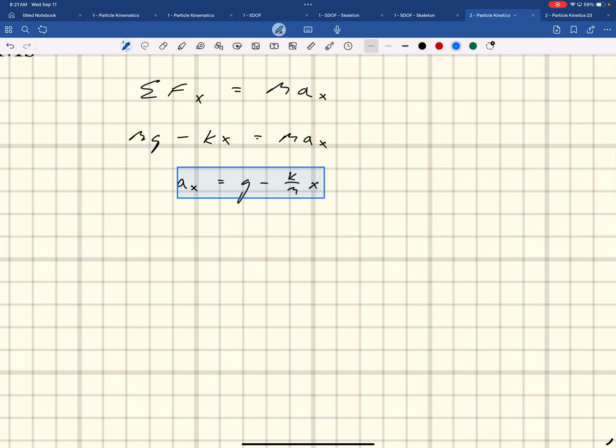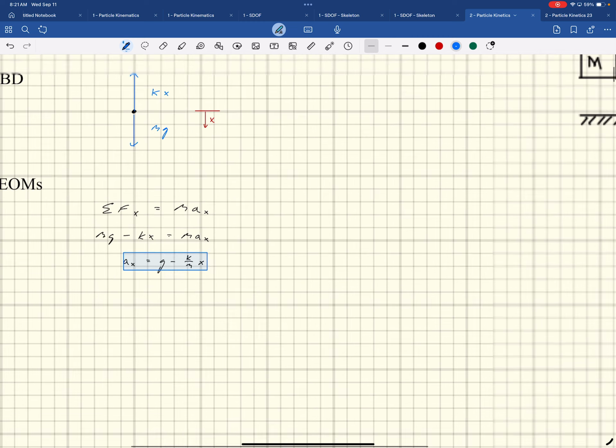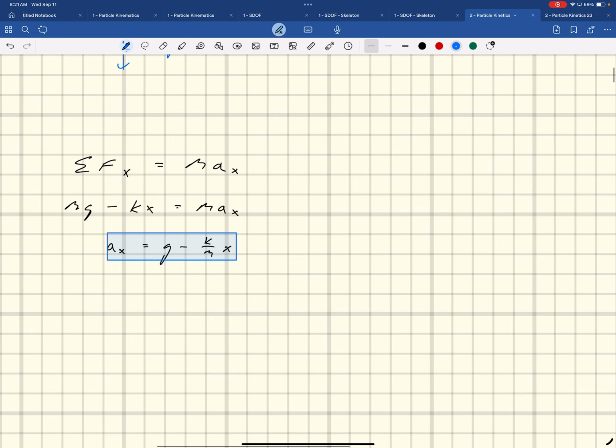Then if you looked back, I don't know, a week or so, we did a problem with a spring, and if you look back at the equation of acceleration that we gave you, it was in this form, right? It was like a_x is 32.2 minus 50 times x, I think, is the equation from a couple weeks ago. 32.2 was gravity in that equation, right? And so that was a real equation that you used. Right, so at this point, we're not done yet.